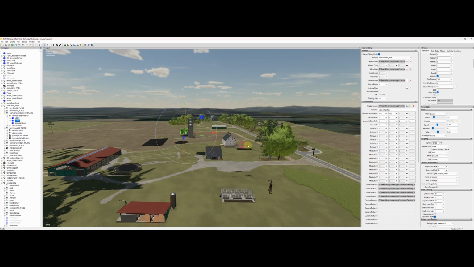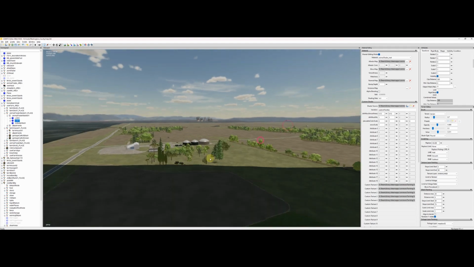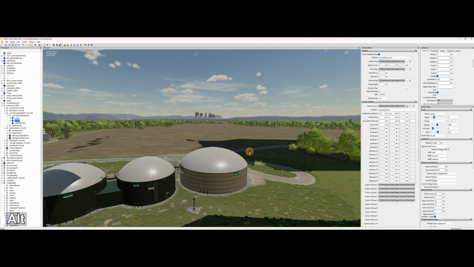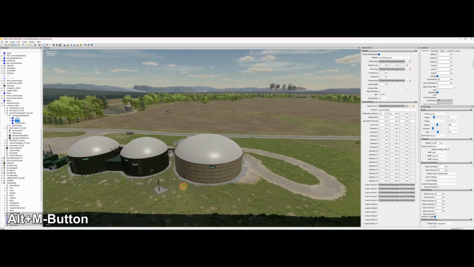All right, so if you've been following my Blender series, I explained in there that when you're working on your mesh, only one side of your face is visible in-game. That's because of backface culling. If you had your mesh inside out or looked at it from the opposite side, it would be invisible. So if we take this mesh here for this BGA, from the outside, everything looks good.